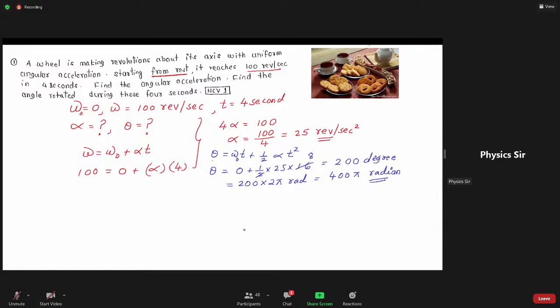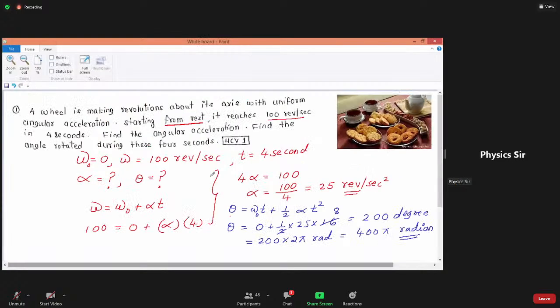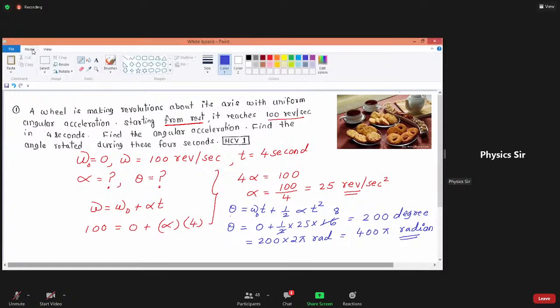I hope now all of you are done. ठीक है, सब लोग का हो गया? किसी का बाकी है क्या? Those are not done. Okay. So I can take a next sum.